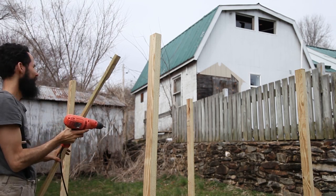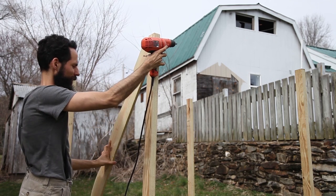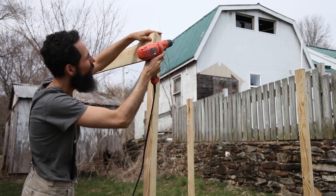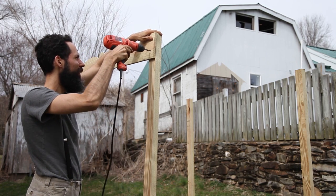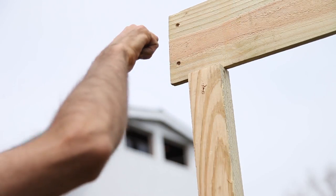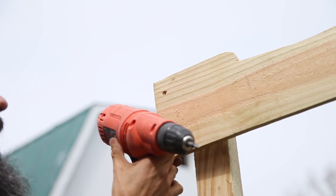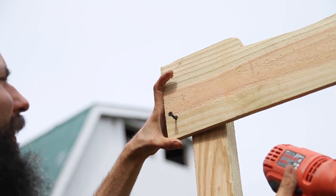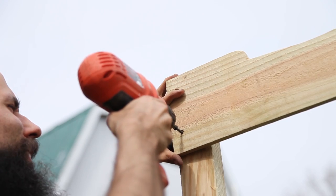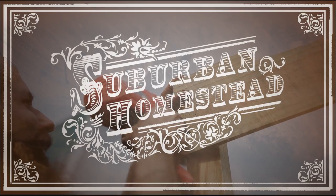But this will make more sense as you see the rest of the design coming together, especially the roof-like structure I will add. Making mistakes along the way is part of the process, especially when you are brainstorming and coming up with the design on the spot. Since I was using screws to fasten the elements, correcting this mistake was easy enough. What was a bit harder was to get things aligned alone, but with a little patience and ingenuity, you can make things that seem difficult become more straightforward.